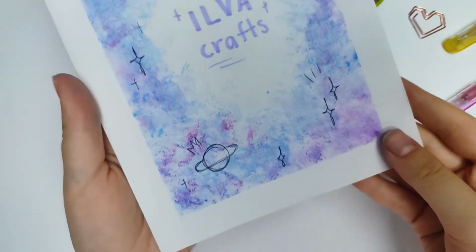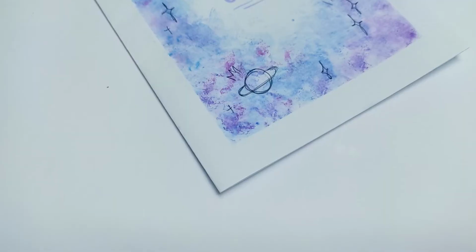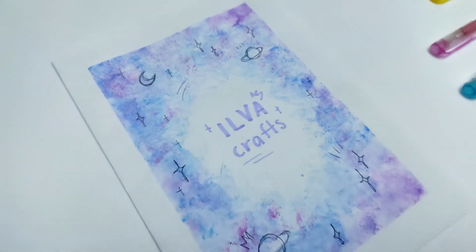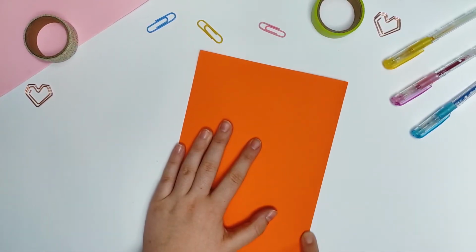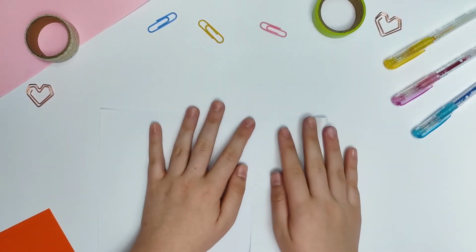And oh my gosh, I love this one. It's my favorite. It just was super quick and easy. You don't need any special supplies. And that border looks so crisp. I love this one. Here for the last one, of course, I picked an orange paper. This is like the easiest idea, I guess. It's pretty easy. You just have to craft a small envelope.